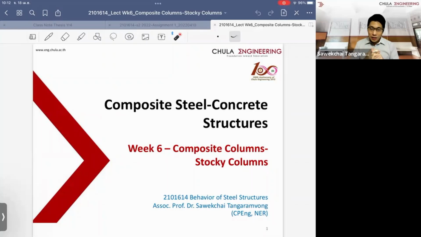But I tell you, for the slender column, in terms of research, it is still an open area, because the behavior of the columns, either composite or steel columns for the long columns, especially for the composite, is still quite new, right? So we need some extensive design and research on this to make it more precise. But in the code that I come and share with you, it is just about how we can approximate them. Okay.